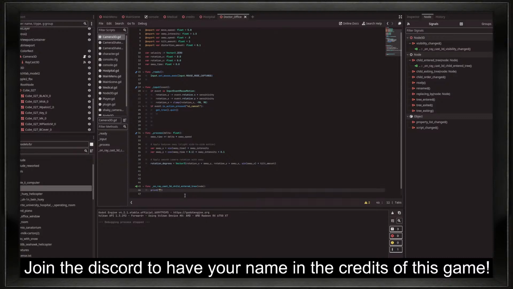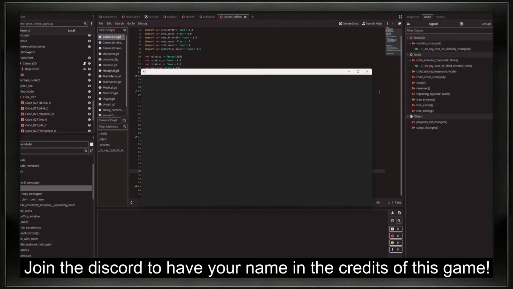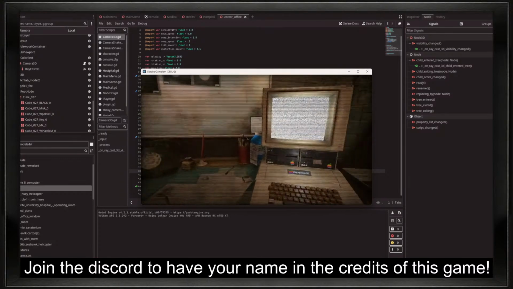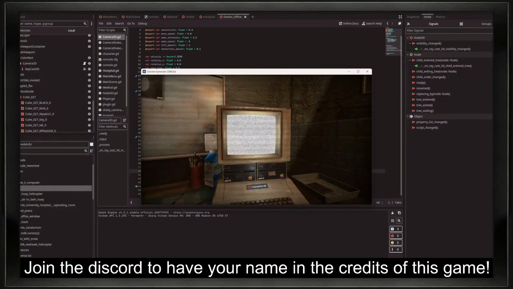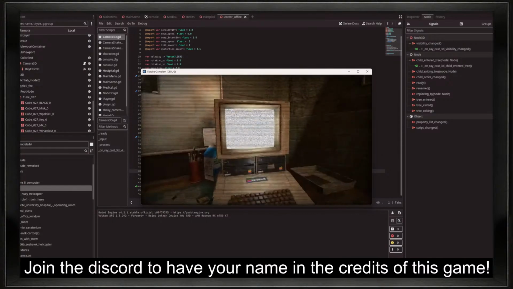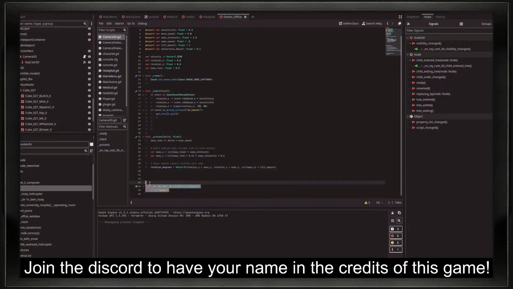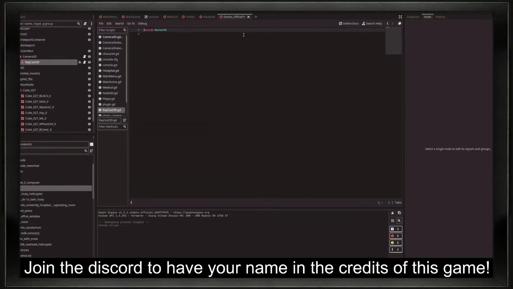Okay, that doesn't work. Let's see if this one works. It's tricky, you know? I don't understand it completely. Raycasting's weird. I don't fully get it yet. Supposedly when we're looking at the computer, the raycast should enter the object and then we should get a warning or something like that, but it's not, which is okay. So we're gonna make a script for this, I guess.